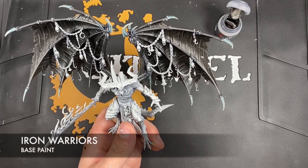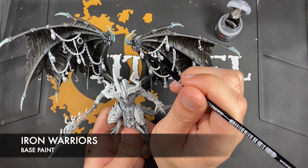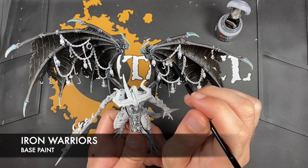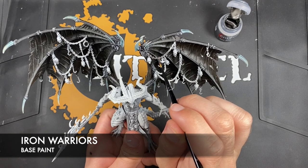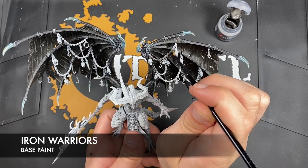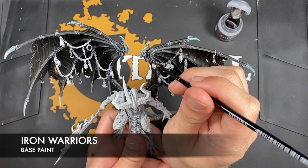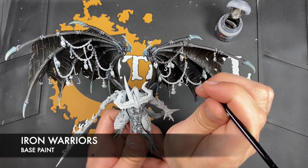The colour that we're going to use is Iron Warriors. I've got some thinned down here on my palette. All I'm going to do is start coating this all over all of the parts that I want to be silver. Now I'm going to do any of the connectors to the skulls gold. Well, sort of not very nice gold, but any of the butcher's hooks and things, these are also going to be silver. And any of the hoops attaching these chains to his wings, they're going to be a sort of brassy gold as well. So we're just doing the chains here, basically. And any of these little plates, you can see, for example, on this skull here, there's one on this skull as well. These are all going to be silver.